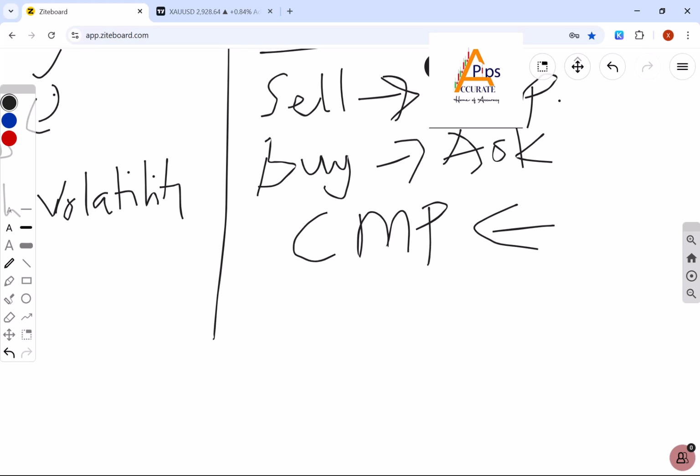All right. Another thing you need to understand is that the current price changes because we have something in the market we call supply and demand, which we'll be talking about later as we move on. When there is selling pressure, we are looking at supply. If there is high selling volume, we are looking at supply. If there is high buying volume, then we are looking at demand. So the current price also constantly changes due to supply and demand.